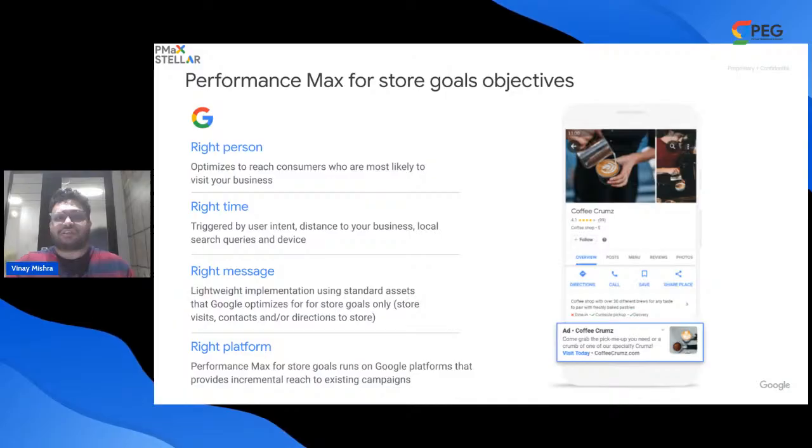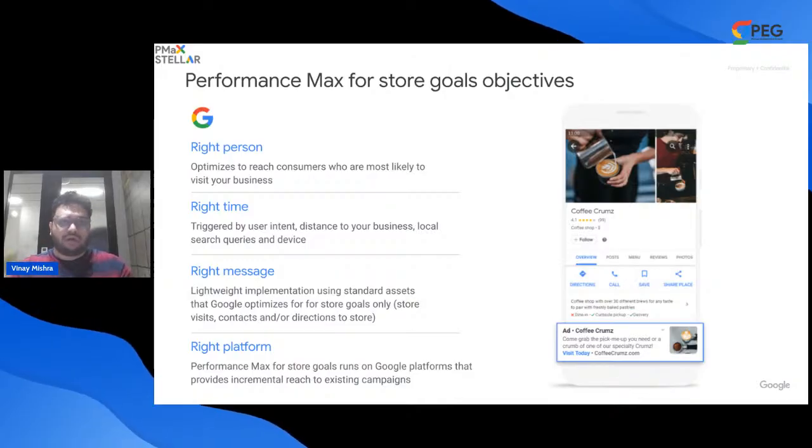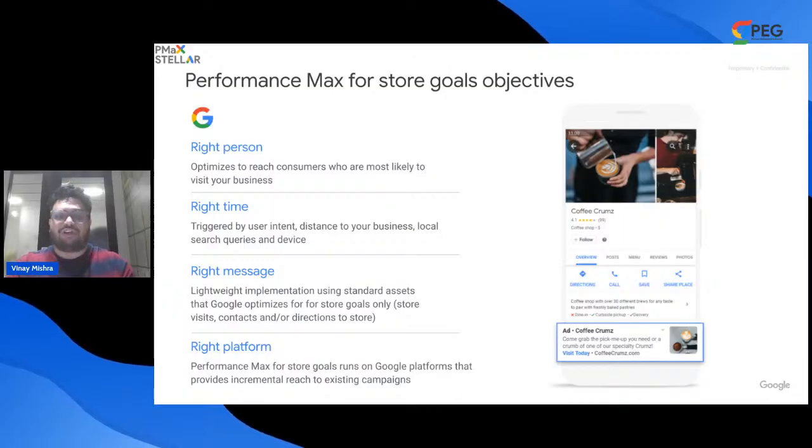At the same time, it uses the right message, and the right assets which you have created or uploaded from your end, and the right Google platforms to showcase your store, which helps you provide incremental reach to new users and the existing campaigns that you have.